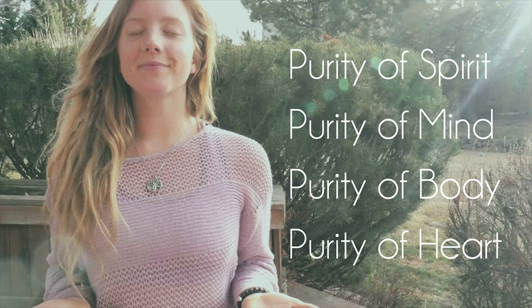On your next inhale, go back down to the base of your spine. Feel again that warm white light touching the base of your spine, and on your inhale bring that light all the way up, down your arms, all the way up to your shoulders again, and out through your head. Feel it shoot out the top of your head skyward — blasting through the atmosphere, stratosphere and beyond, into the heavens, into the stars. Above you, it latches onto a star — your star. This place where you can always focus inward and draw this white, pure light from. This is who you are: pure of self, pure of mind, pure of heart, pure of spirit.